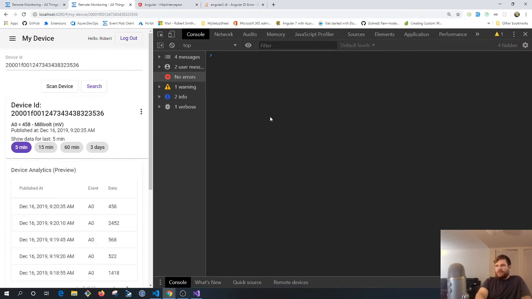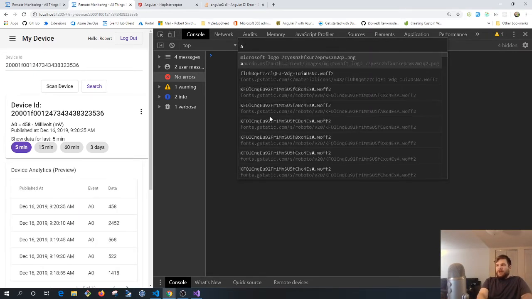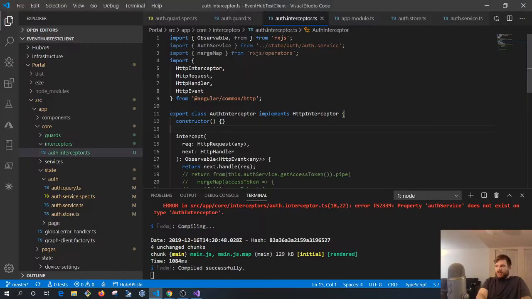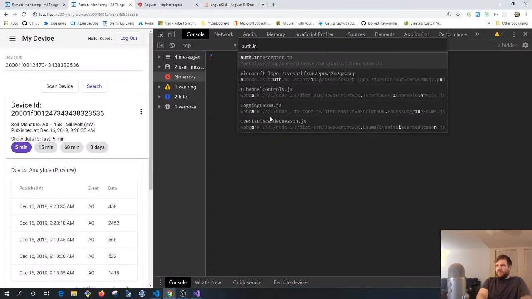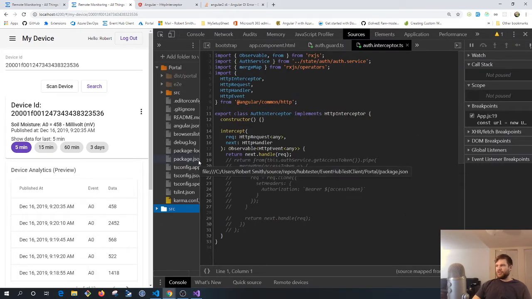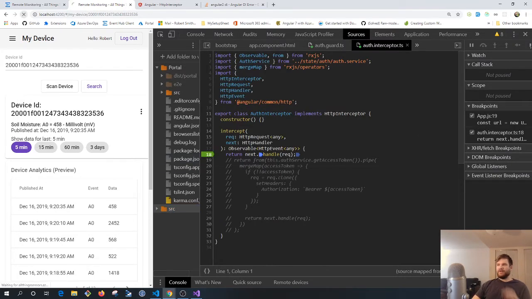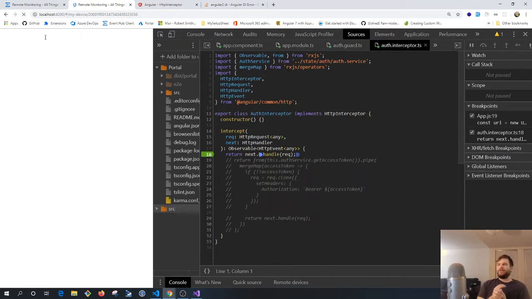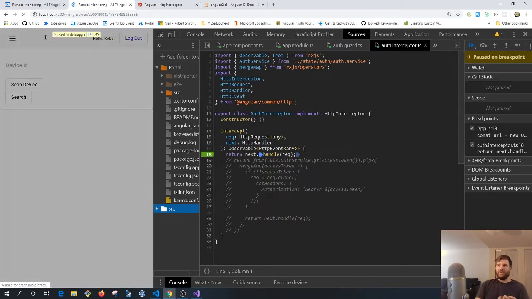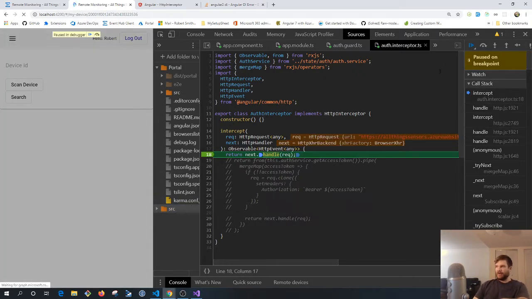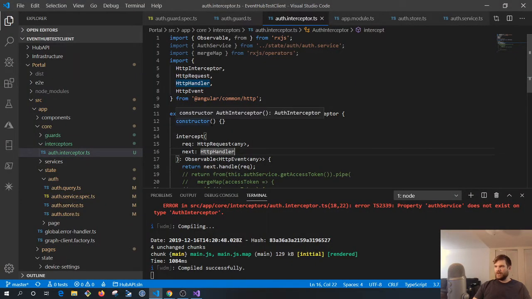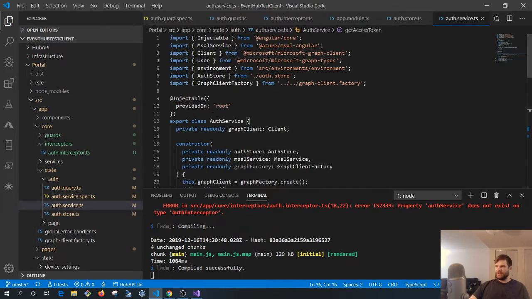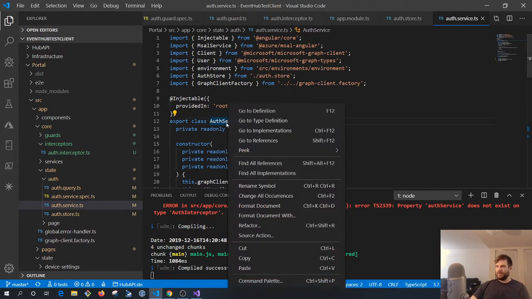And let's also, just for the heck of it, in the auth interceptor, make sure we're actually getting here. Okay, so our interceptor is getting there. That is a good sign. So what the hell's up with the auth service? Because I'm certain I've used it, right?